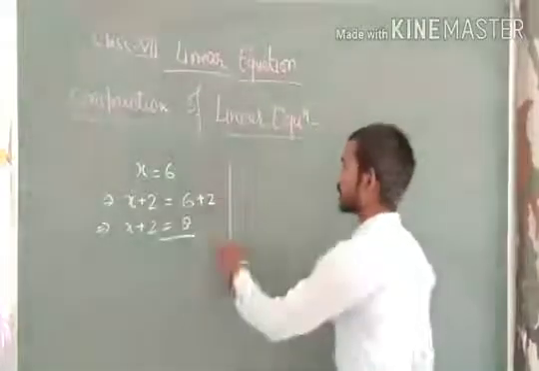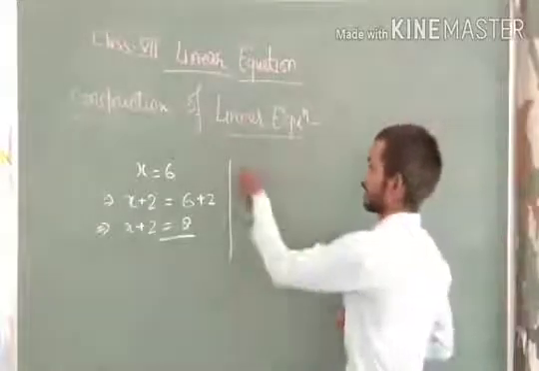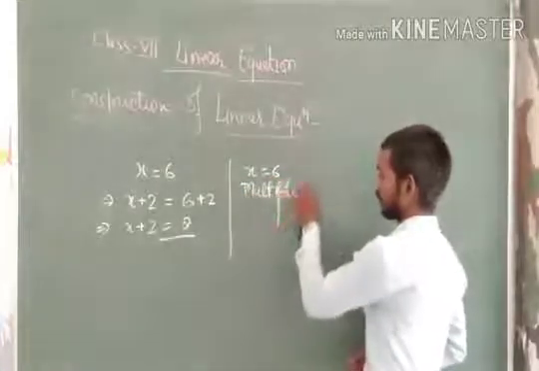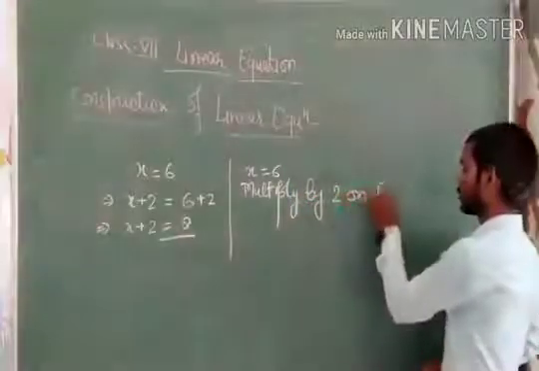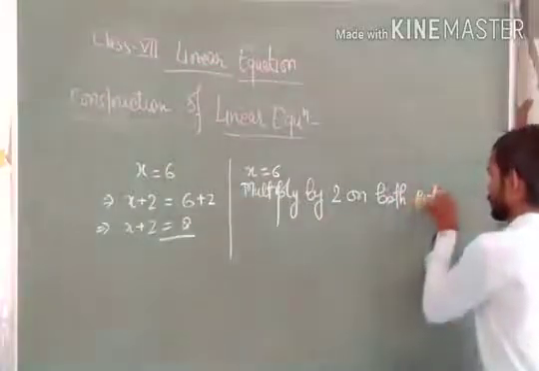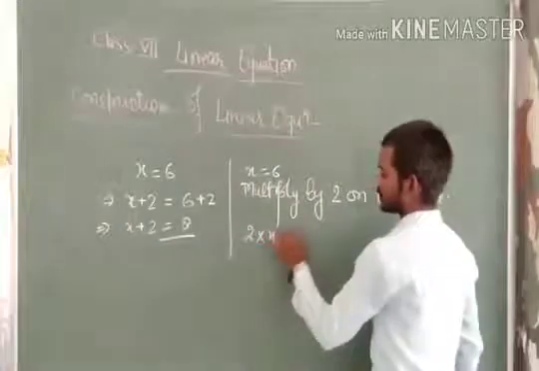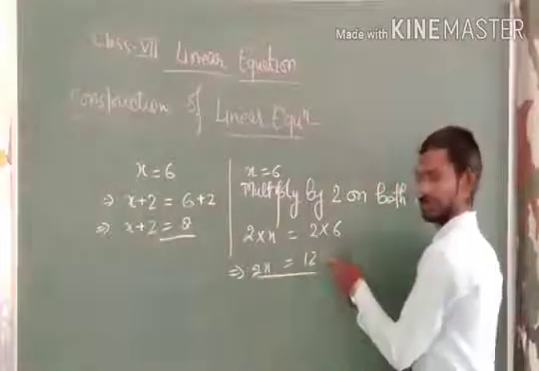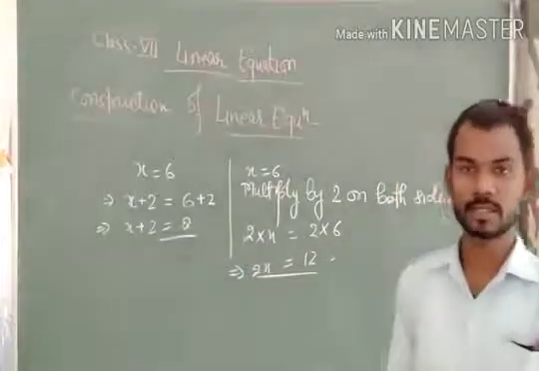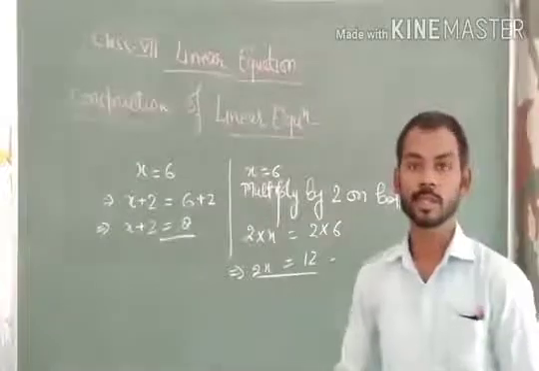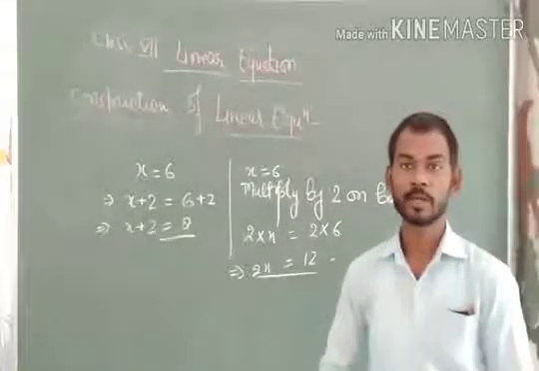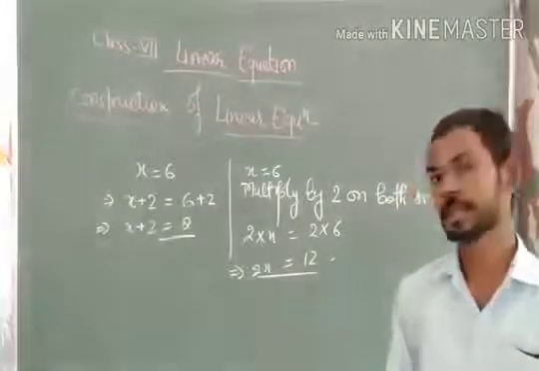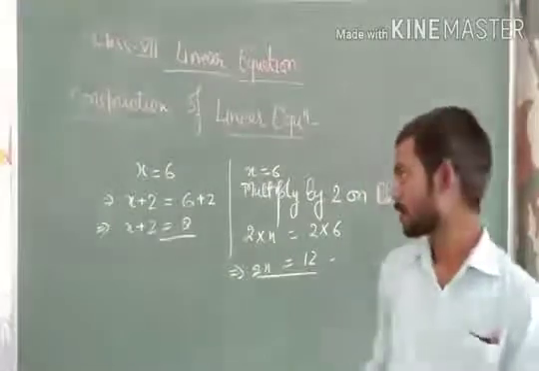We can also form another equation from the same value. Like x is equal to 6 is given, multiply by 2 on both sides. We get 2 multiplied by x is equal to 2 multiplied by 6, and this implies 2x is equal to 12. This is also an equation for which x is equal to 6 is given. So if the value of the variable is given and the question is to find the equation for which the value is given, then you can follow this rule. This is a very small topic, and it has little chance to come in the examination. So you just know about it.